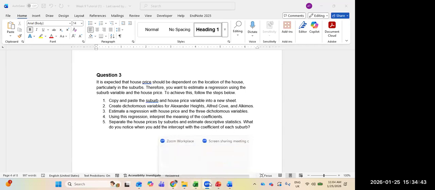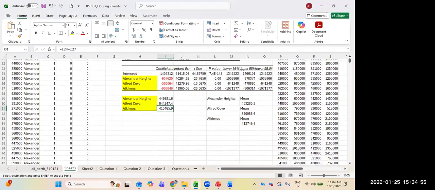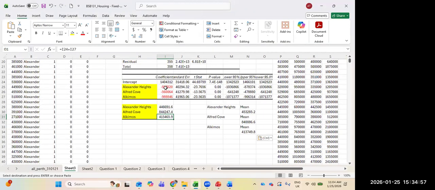If we add the intercept with the coefficient, we will get the mean of the house price. So that is the interpretation. We have the intercept in the regression, and if we add the intercept with the coefficient, we will get the mean of that particular suburb. So that's all about question number 3.